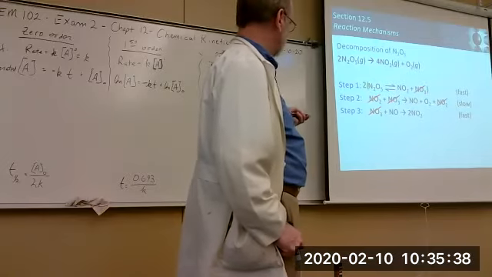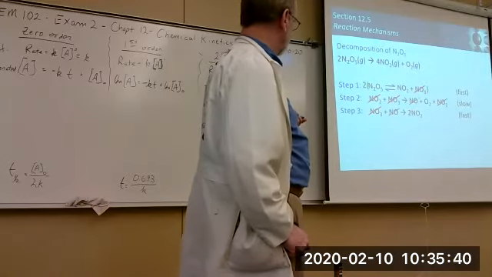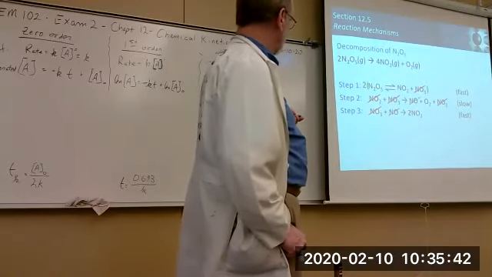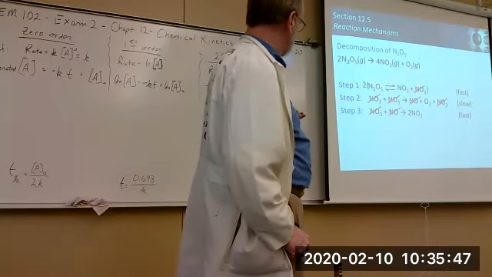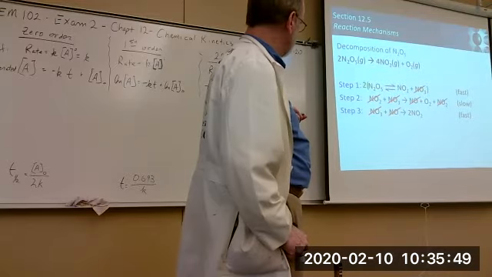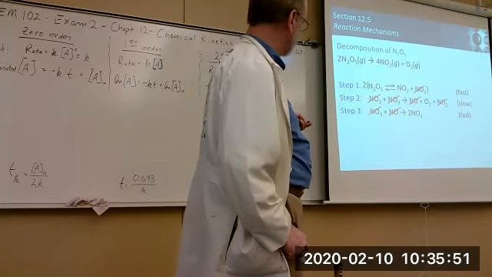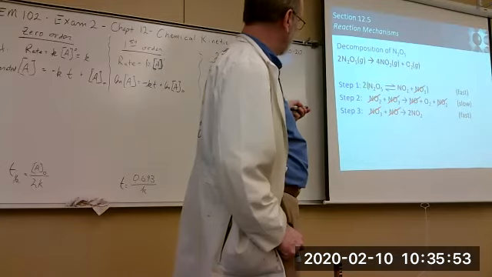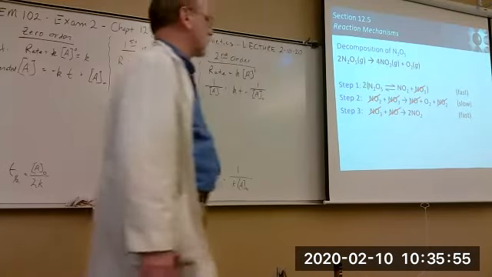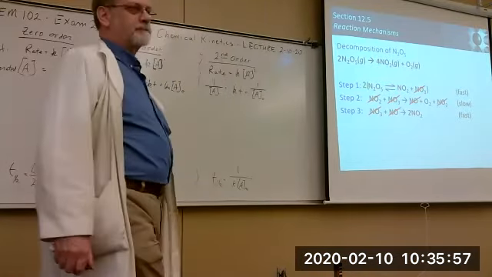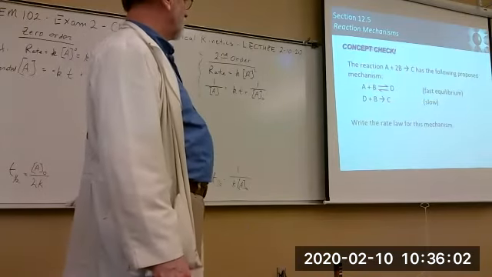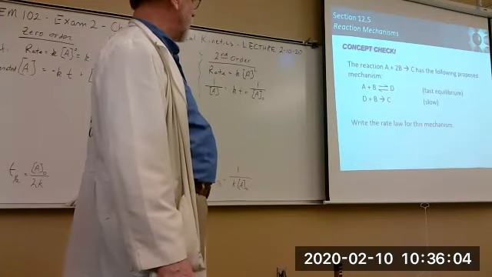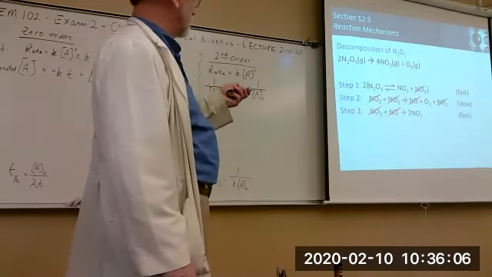But these cancel. Those cancel. And that leaves us starting with 2 here. And 2 here, oh, and 2 there. Okay, so we're good there. And then 1 here. All right, so all we had to do was multiply that first step by 2. And that allowed us to balance the equation and add them together and give us this one here.